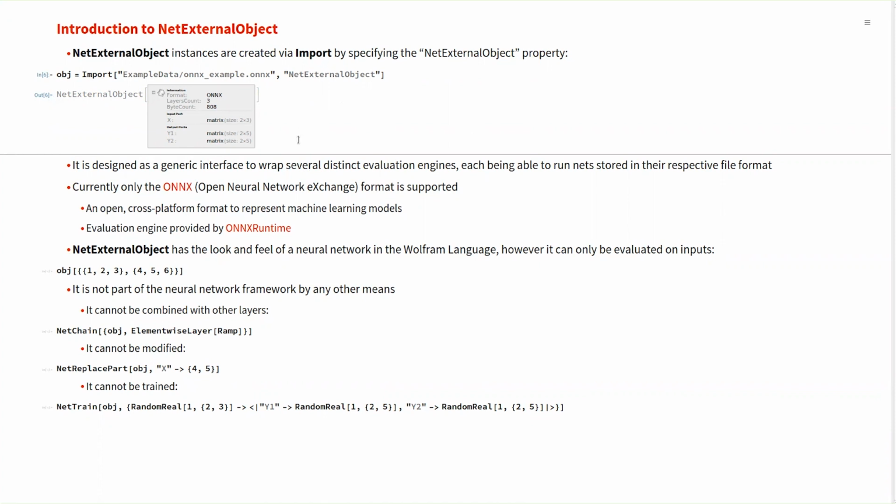For 13.2, the only format will be ONNX, but more will be coming. If you are not familiar with what ONNX is, it's a cross-platform file format and specification for machine learning models with a focus on neural networks. And its natural evaluation engine is provided by ONNX runtime.